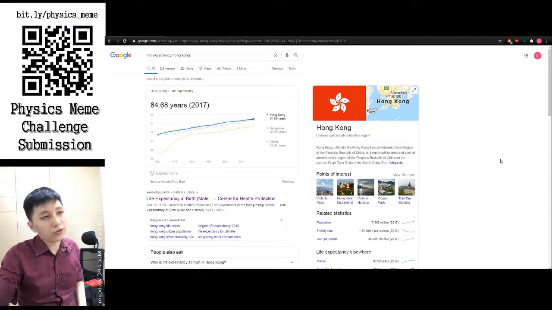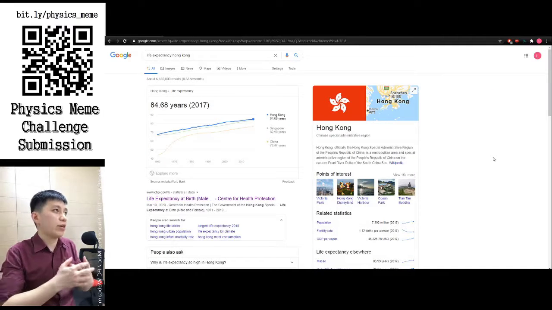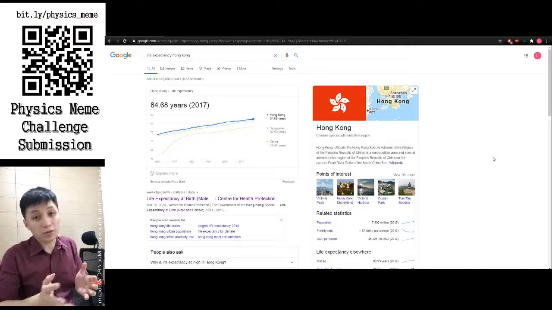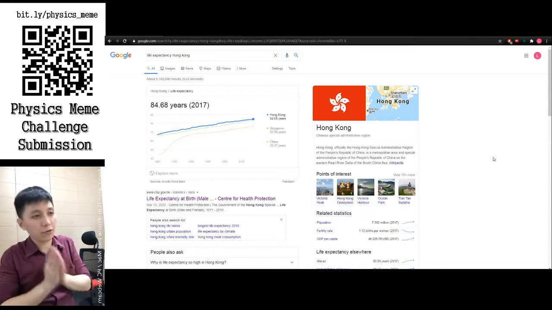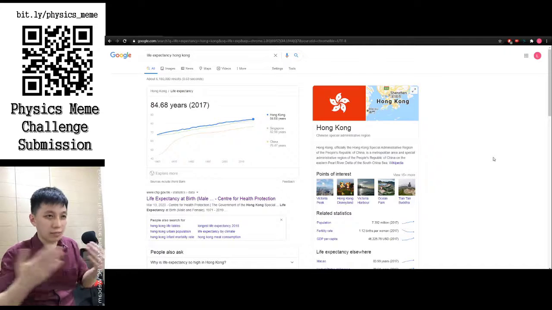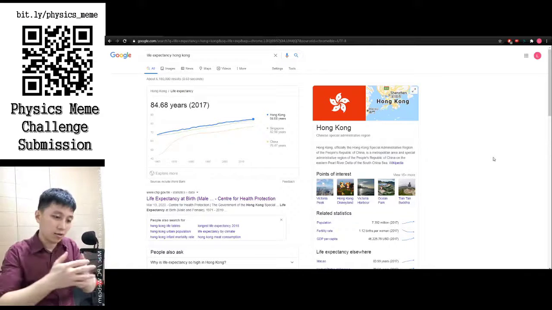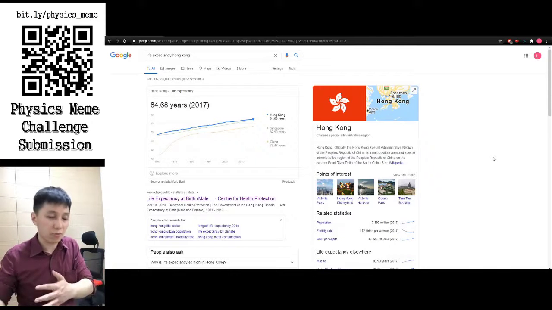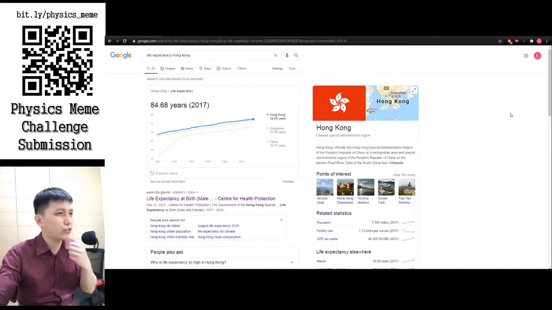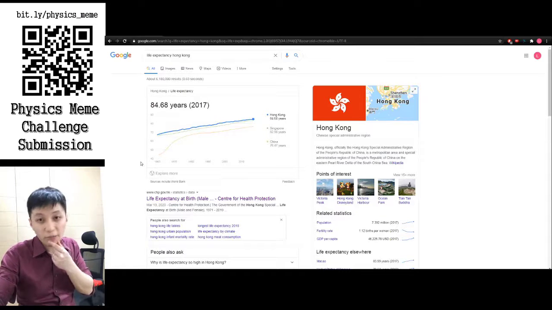Next, since we are talking about a person, we will need to think about the life expectancy of a single person, because ultimately that's the life that you are taking, and that's how long you have been consuming beef normally. So if you search the life expectancy for Hong Kong people, it's actually quite insane, because it is literally the top in the world.